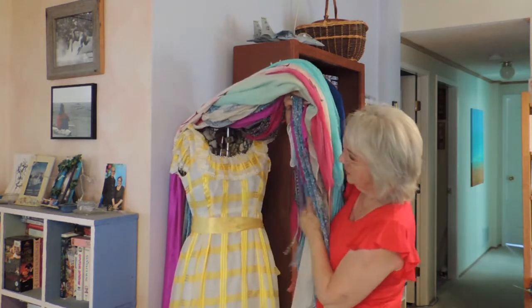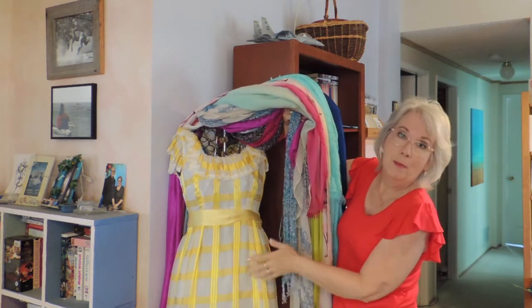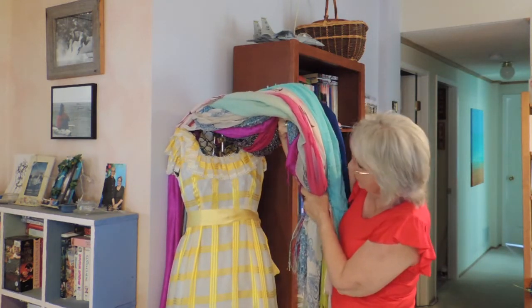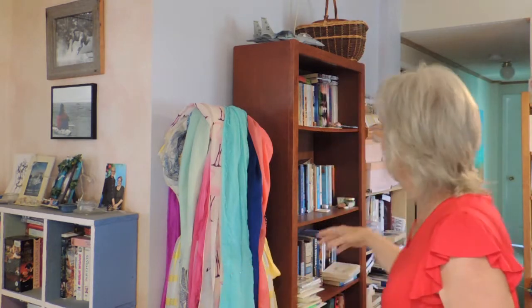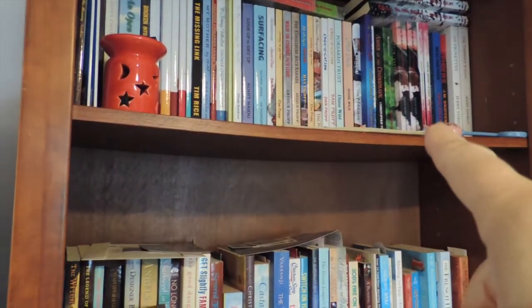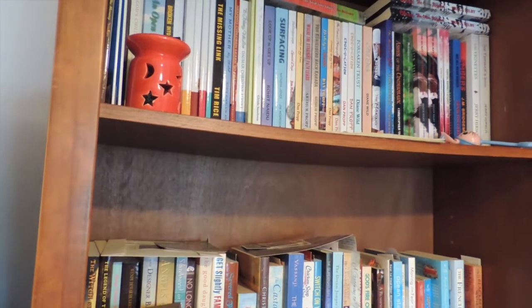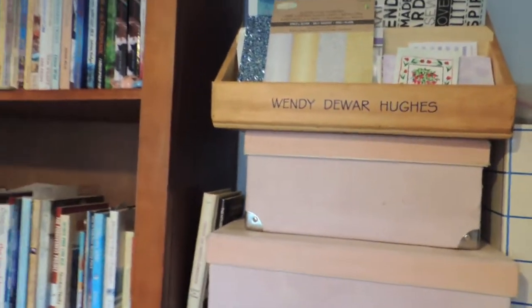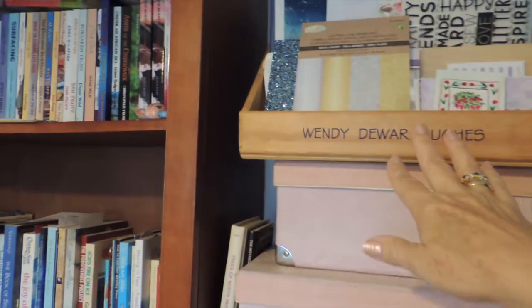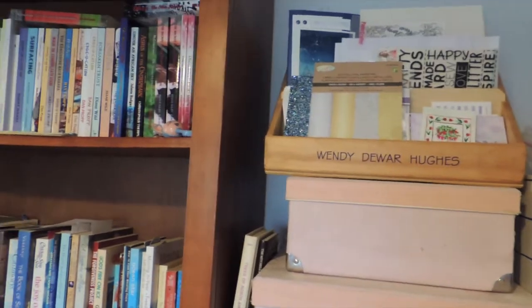Right here I've got my high school graduation dress. I keep my scarves on top of this dress form, and here's my high school graduation dress which I designed and my mom made for me. I always love this dress — I don't fit it anymore. I've got more books here including all the books I've done with my clients. I spent several years editing and doing book design, and then the rest are novels. Over here I've got storage space — I used to have a store and used those display units, which I now use for storing things.